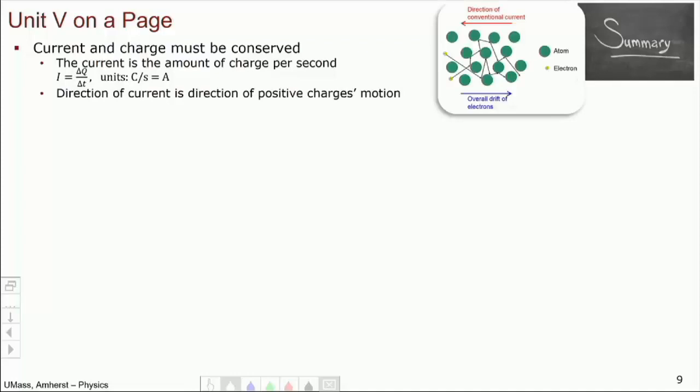So the one little really annoying feature about circuits is that the direction of current is, by convention, opposite the direction that the electrons actually move. This is Benjamin Franklin's fault. If any electrical engineer or any physicist ever invents a time machine, we're going to go back in time and slap Benjamin Franklin in the face and make him choose the other choice.